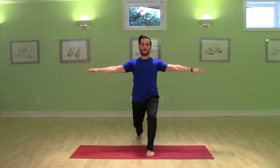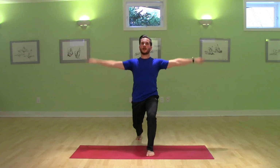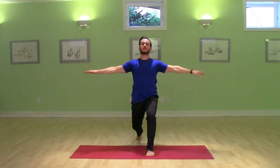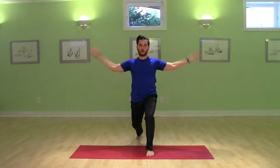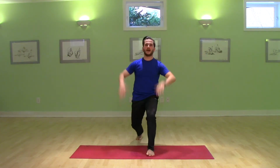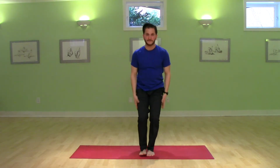Tiny circles forward. Keep breathing, keep the abdominals engaged. Long spine, so not starting to fall over. Taking it back. Really solid in the leg position. You're going to find one of the challenging parts of this is going to be the shoulders from swinging, but also the balance from having to stay in this low squat position. Excellent. Bring the feet together.